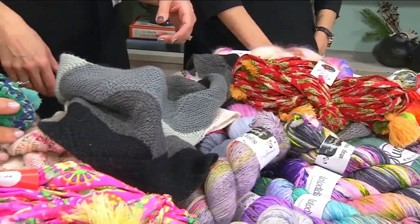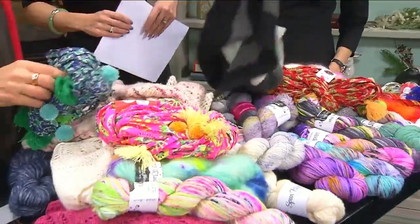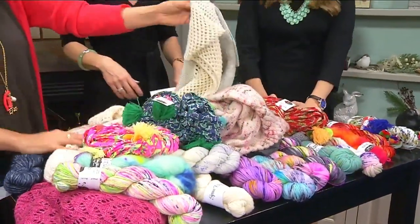There's so many things that you can do and knit throughout the summer. The summer is a great time to knit because you're traveling, you're sitting in the car a lot, you're in the plane a lot. It's a perfect thing to do — the perfect thing on the beach.